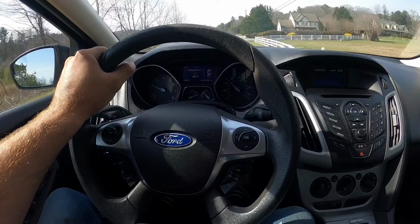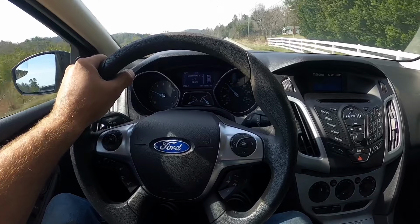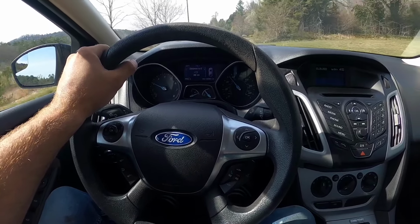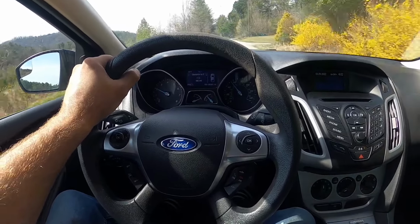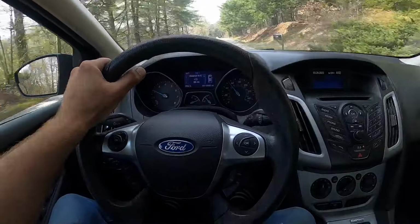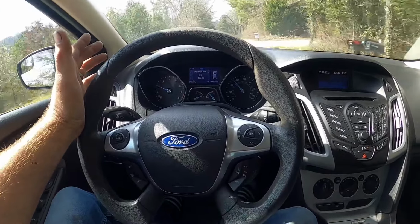And out of those 20, I think only one of them, maybe two, actually had a bad fork. Like, one of the forks was completely stuck to where it wouldn't move either way. Even when I cleaned it, it was still seized. So most of the time, you can get away with just cleaning it. And as you can see, it worked for me on this one. But, you know, it may not work on every single one.